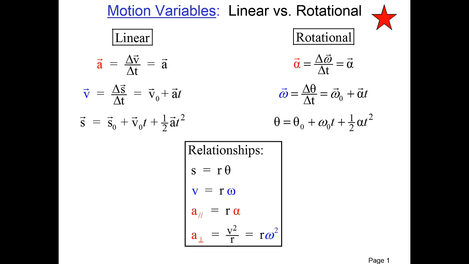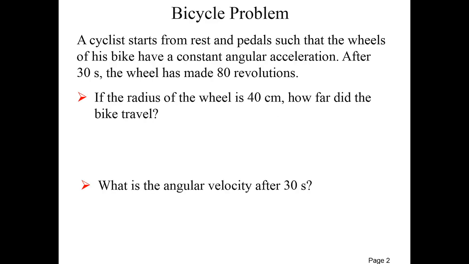So imagine if we have a tricycle situation we talked about earlier. If you know how far the wheel has turned in radians, you can just multiply it by the radius of the wheel to get how far the trike has traveled. The relationship also holds up for velocity and acceleration as well. Angular motion works in pretty much the same way as linear motion, except we're looking at angular position, angular velocity, and angular acceleration. So we can use the exact same strategies that we use to understand linear motion and use those to understand rotational motion.